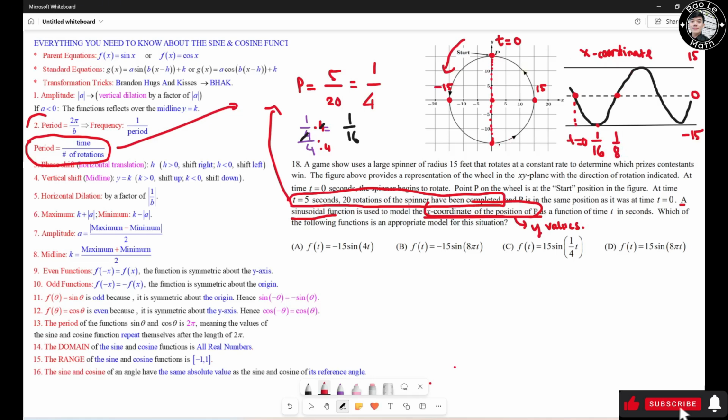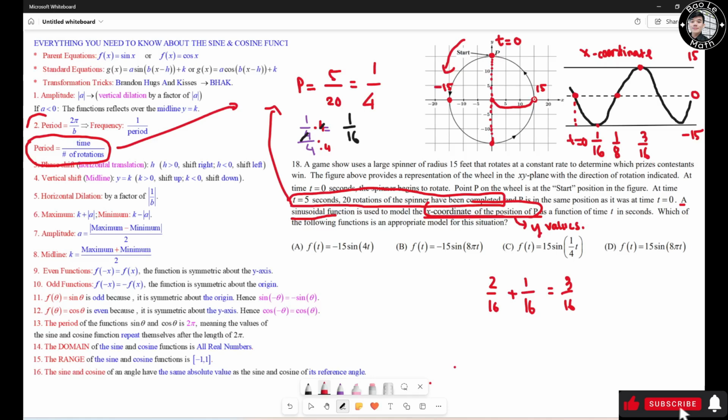Now, if the point P keeps going over here, you project down to the x-axis, it's going to be itself, right? So the distance from here to here is 15, right? Which is the maximum. So point P should be right here. And then time t is 2 over 16 plus 1 over 16, which should be 3 over 16, right? So right here it's going to be 3 over 16.